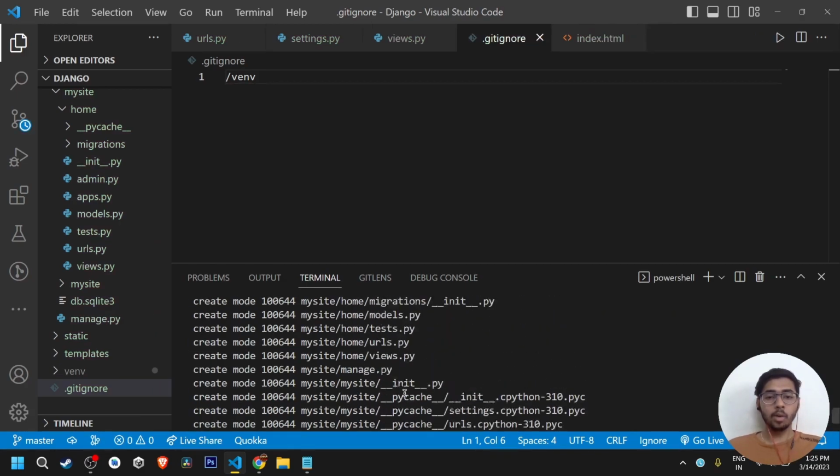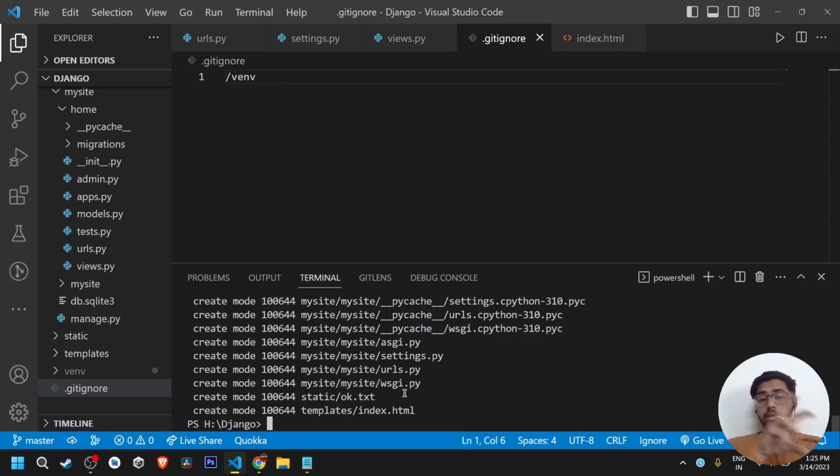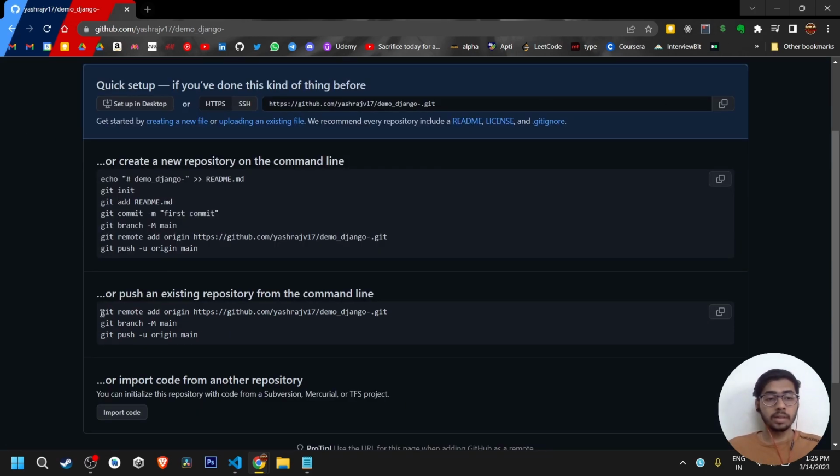It will be adding all the files whichever folder contains, into the directory which the GitHub will have. It has grabbed all the files, but it has not uploaded them into your repository. Let's refresh and check. It does not, because you also need to run these particular commands, that is you need to add it to an origin. It will put those files into one particular branch, and it will push those into your main origin.